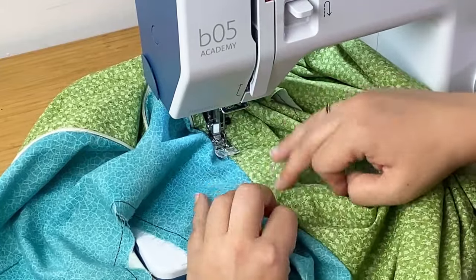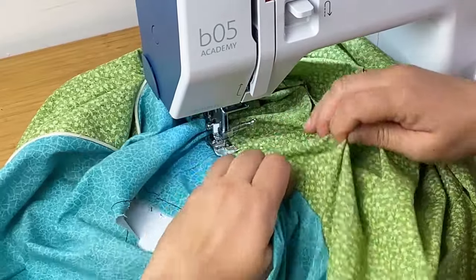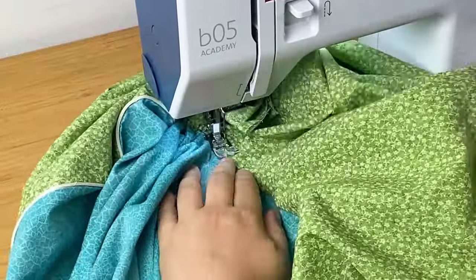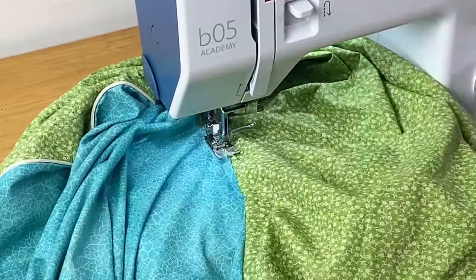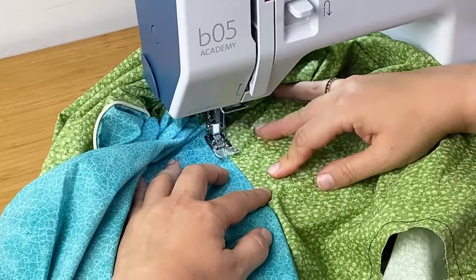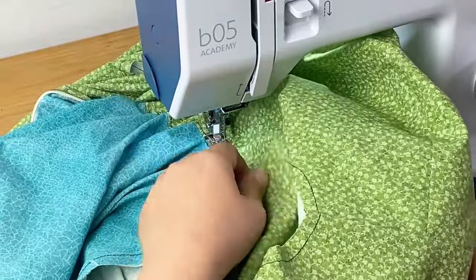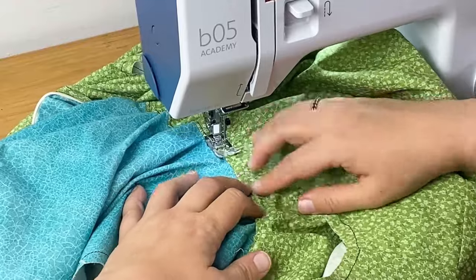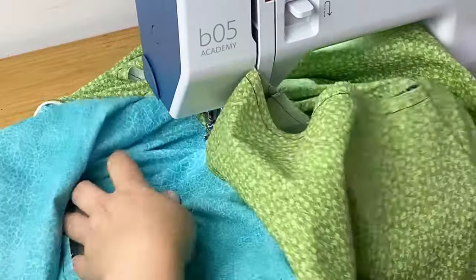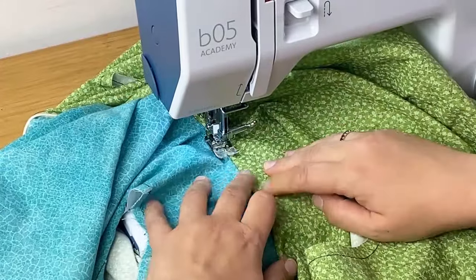So underneath with my thumb, I'm pushing the seam allowances this way. Keep on pulling the whole thing, pushing the seam allowances over. When you stop to do something, you really want to stop with your needle down. I didn't a second ago, and so I got a little zigzag, which isn't ideal.